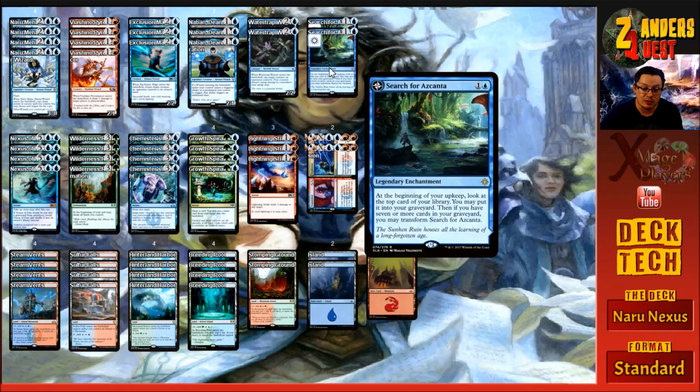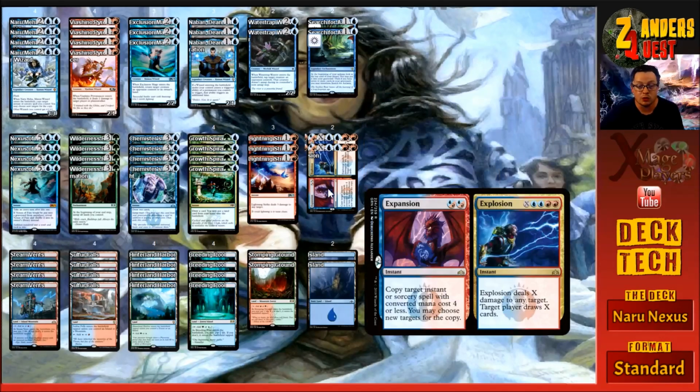With the ridiculous amount of ramp that we get from Wilderness Reclamation, we're also running 2 copies of Expansion // Explosion. Expansion's for 2. At instant speed, you copy target instant or sorcery spell with converted mana cost 4 or less, and you may choose new targets for the copy. Explosion is X and 4, 2 blue and 2 red. At instant speed, Explosion deals X damage to any target, and then target player draws X cards. So we can deal a shitload of damage to them, and we draw X cards.